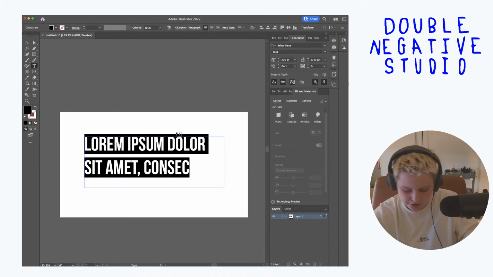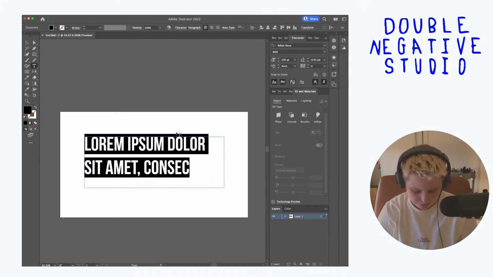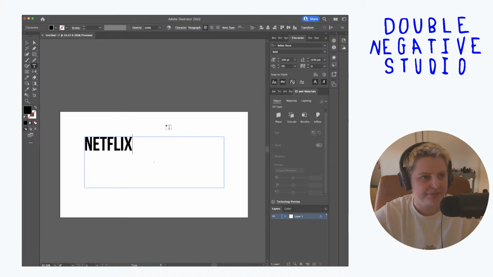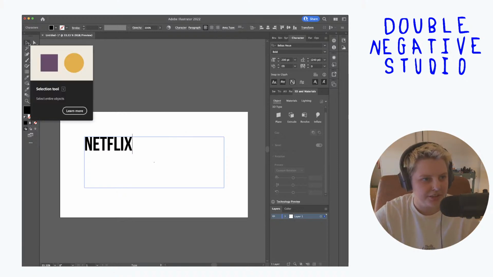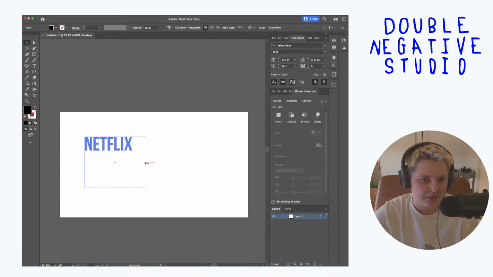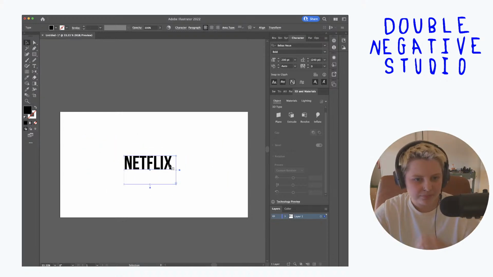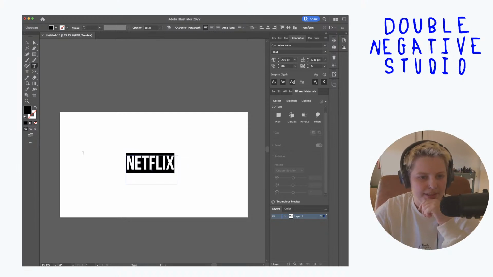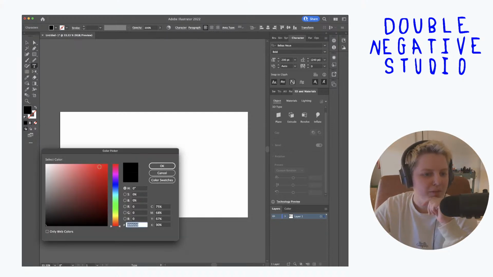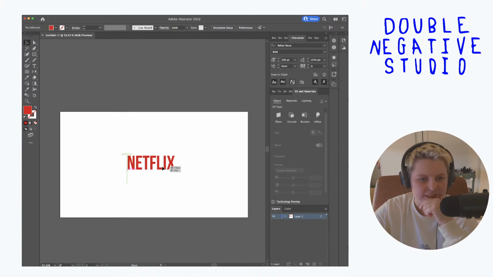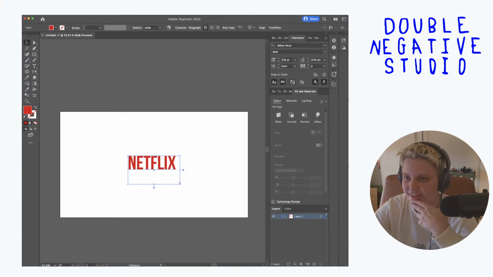So that's what we'll be using. Type in Netflix. Awesome. A bit smaller, bring it in the middle here. Amazing. I'm just gonna change the color. Hell yeah, already it looks like the Netflix logo.